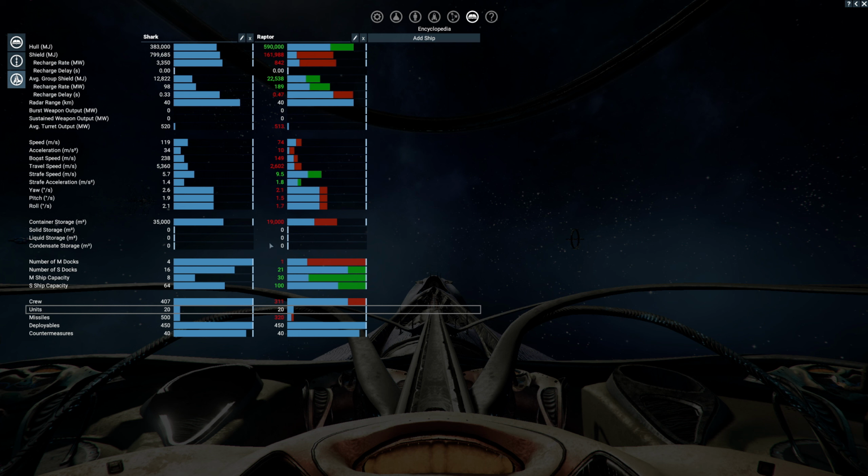However, the Raptor has 21 small docks, which is rows of threes. If you remember, the rows of threes in the Raptor are internal and they launch through the center of it. It looks smart as hell. I loved it. It can also contain much more in terms of medium ships. So even though it can only launch one, it can store 30 internally. And small ships, it can carry 100 as well. It is obviously one of the biggest ships to carry in terms of ship capacity.